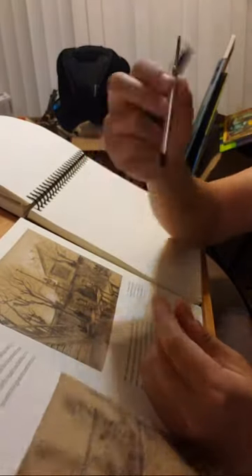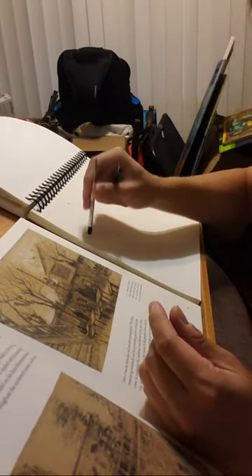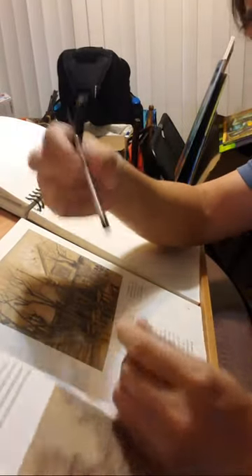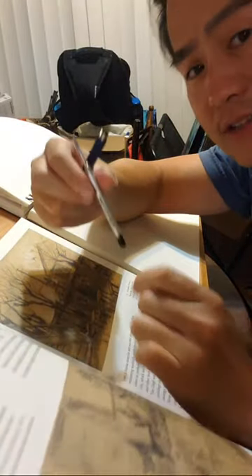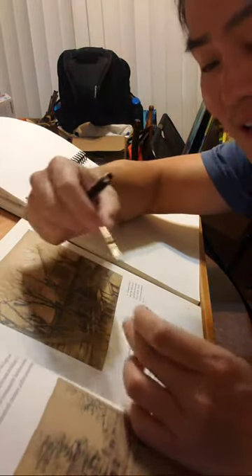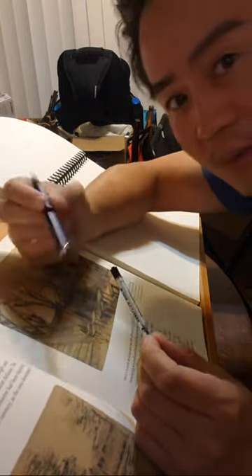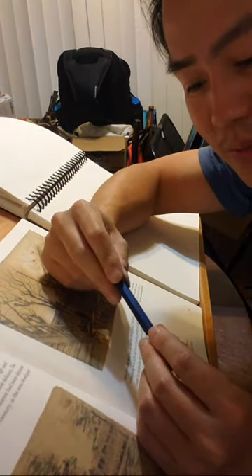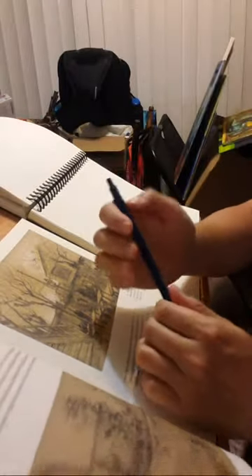This one refill has filled at least more than half of this sketchbook right here. It's been over 30 hours — 30 hours of live stream — and I'm able to keep track of time that way. It's 30 hours of drawing, not little rinky-dink sketches; some of them are really ink-intensive. I'm just absolutely surprised. How many signatures can be signed with this pen alone? Probably thousands of signatures from this single refill.